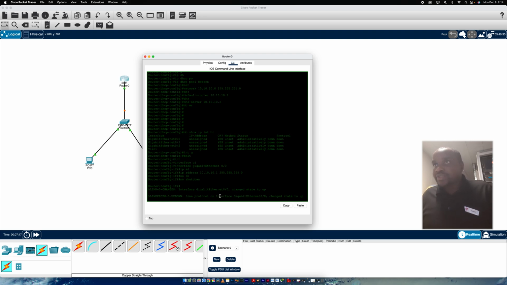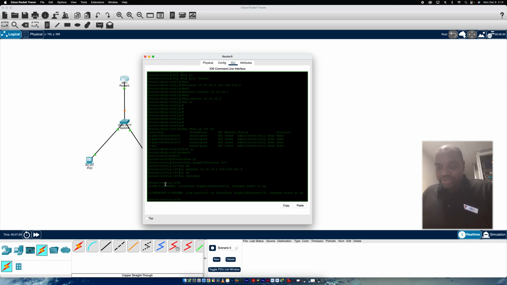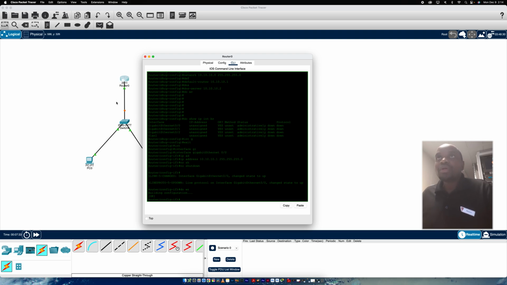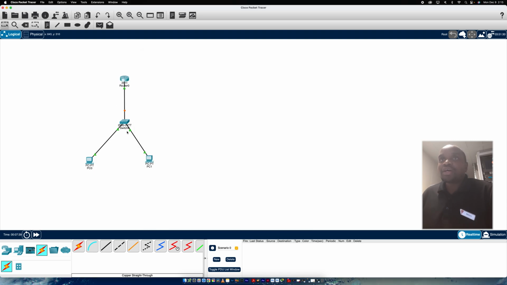syslog that tells us that on the interface gigabit we're going to change state to up, and you can see this connectivity starting to happen. So we are almost set with this one. We're gonna save the configurations, do write. So once it gets green, that means they have finished configuring. We can fast forward this by pressing that and all gets green.